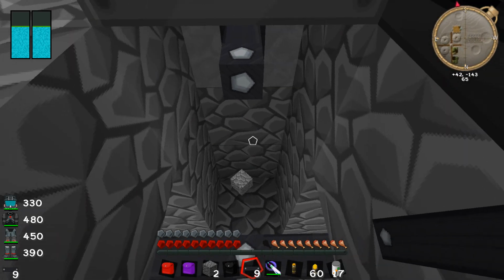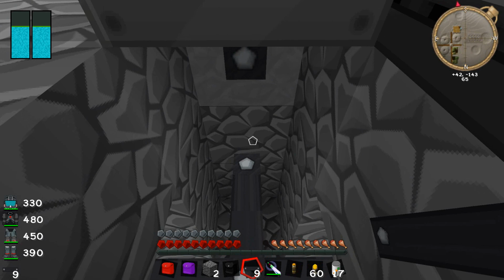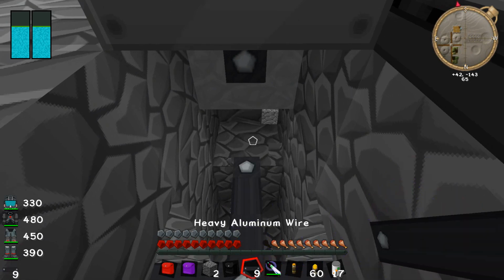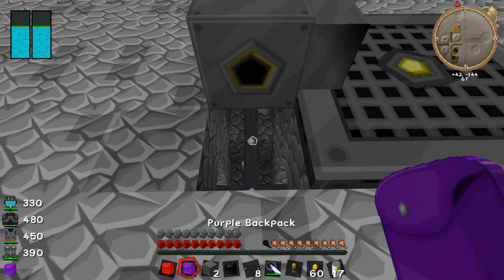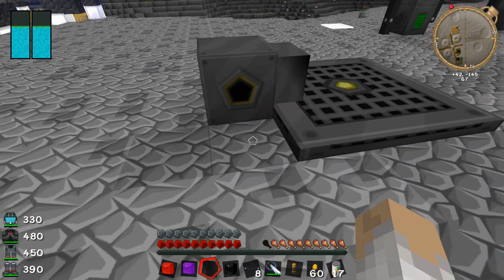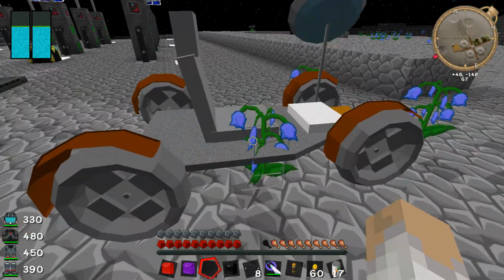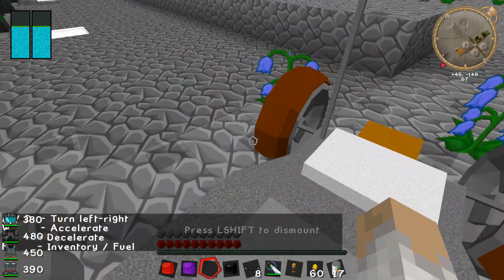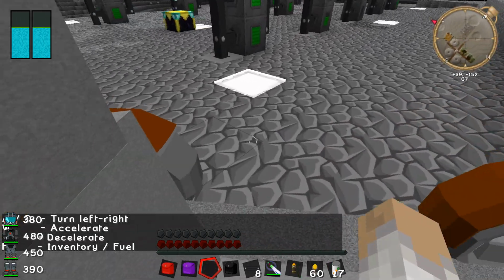So if I go down one to there. Yep. Should fix that little problem. Cool. All right, there we have our buggy spot. I don't know if I can drive this onto that thing. Let's just try it. Or if we have to place it on there.